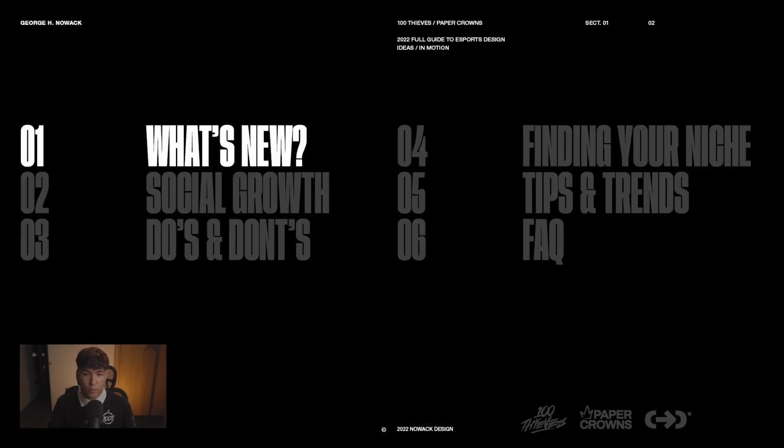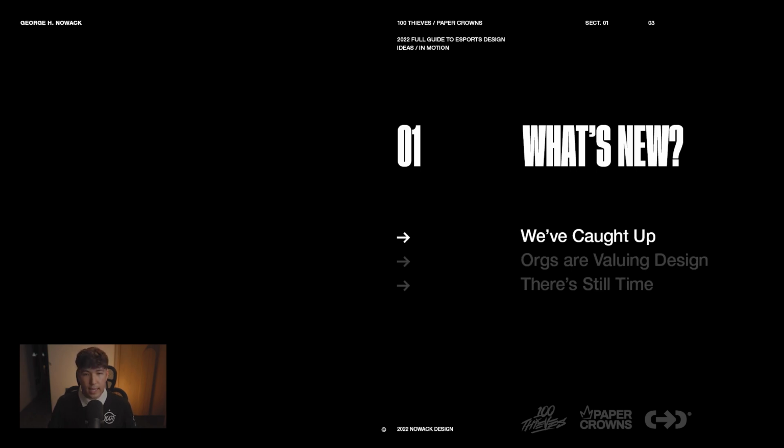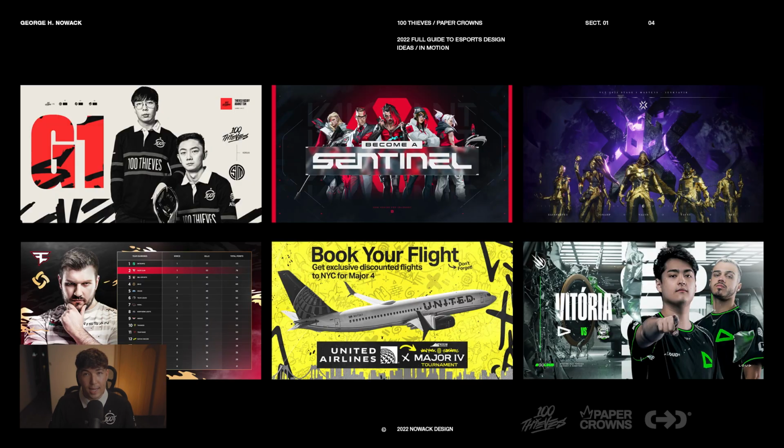Starting off with an overview of the industry, what's changed since 2020. So 2 years ago, I mentioned that the gaming industry was still catching up to the standards and practices of other industries such as traditional sports or tech, but those days are finally coming to a close. Now it's become a standard for organizations to expect designers to build out recognizable visual identities such as the ones that you see on screen.